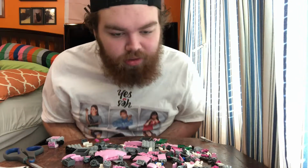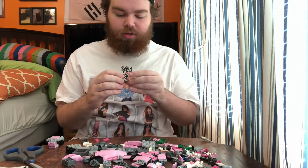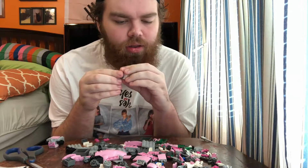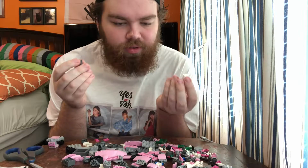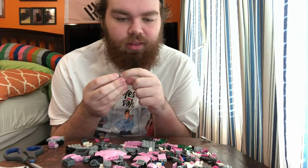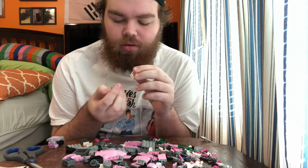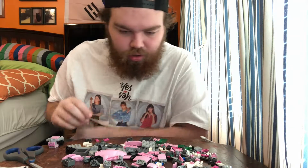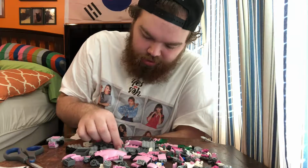Now, how am I doing this? Alright, so this is out. So assumably, like... No, wait. Where does it go? I'm confused. Alright, we get the inside piece. Then it goes like... Oh, is this the wrong piece? Is there a different one I'm supposed to have? Is this the point in Lego building where I get lost?